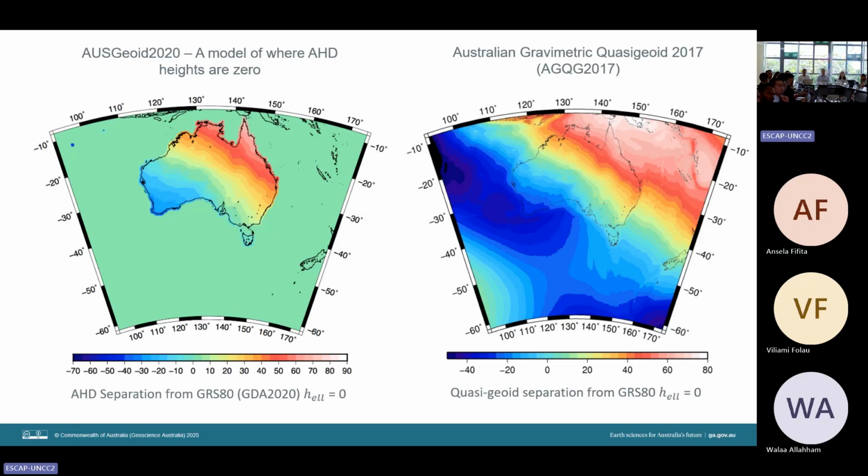So yeah, it's all well and good for applications that specifically require AHD heights, where legislation dictates heights must be provided as AHD. But I guess in many ways it's detrimental to applications that need more rigorous and scientifically sound heighting. So yeah, all of those use cases mentioned earlier. It also means that we have no way of connecting onshore datums and offshore datums for things like under keel clearance and ships navigating in and out of ports when using AHD.